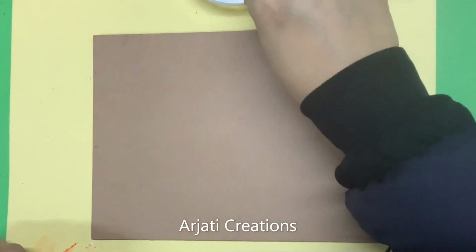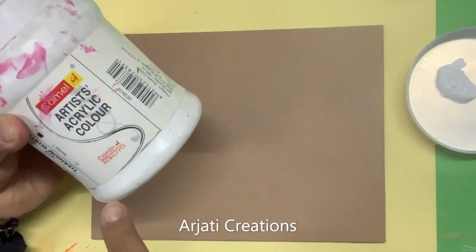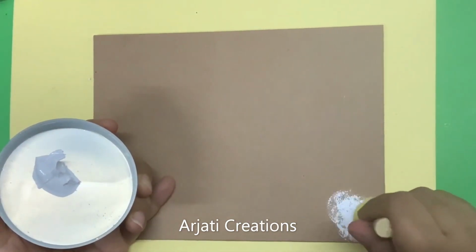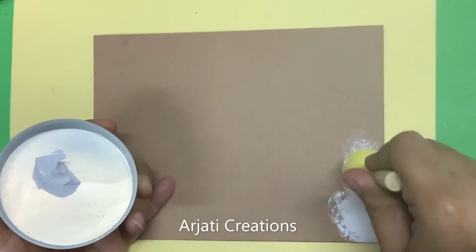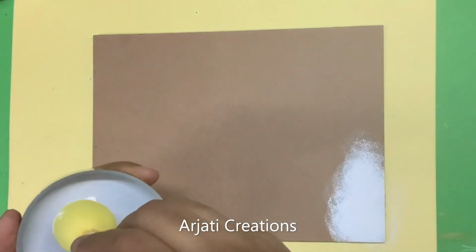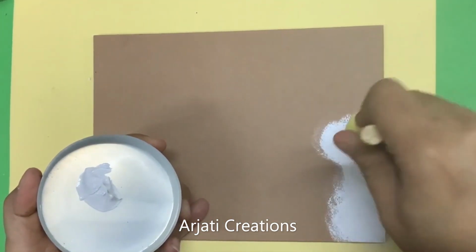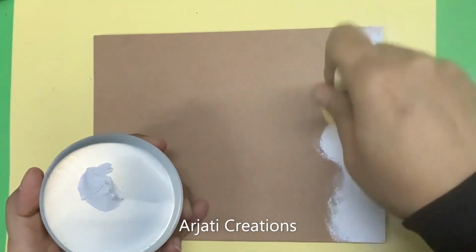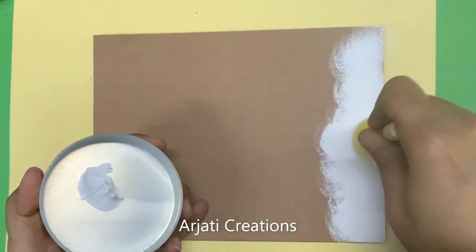I have taken out my white acrylic color, normal white acrylic color. You can take out texture paste, or you can take out gesso, whatever you have. And I'm just going to do a good thick white coat on it, on which we will do the tracing. I will just show you how you're going to do that. So just do a good coat of acrylic color and let it dry completely. Now see, I have completely done my color. Leave it to dry completely, and then we are going to do the tracing.